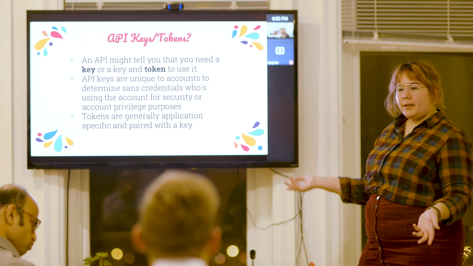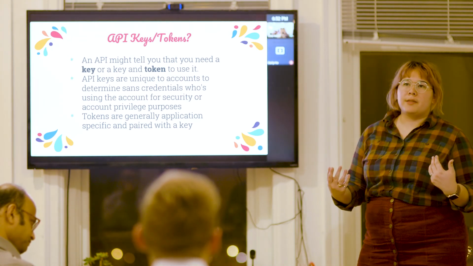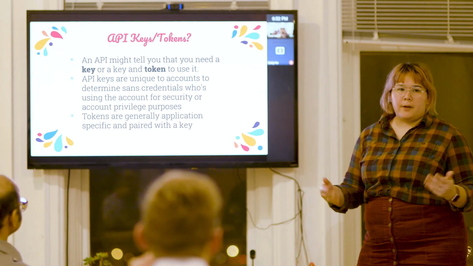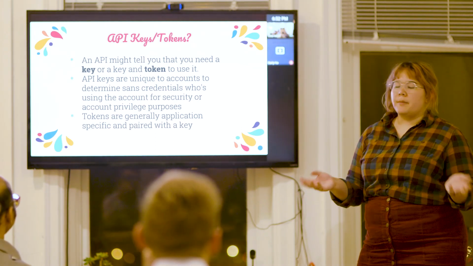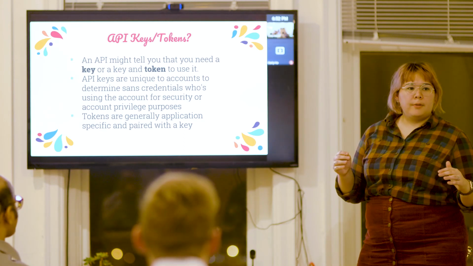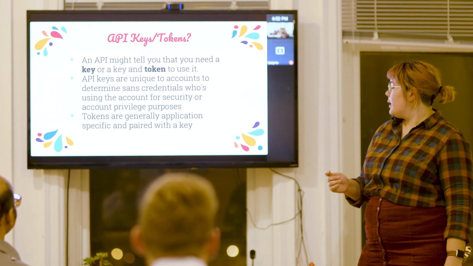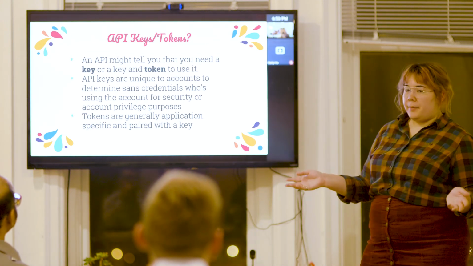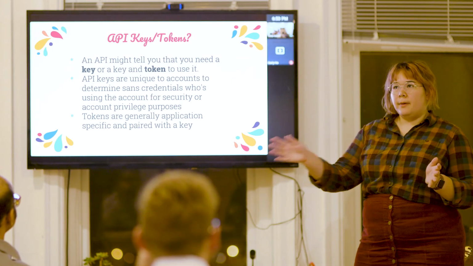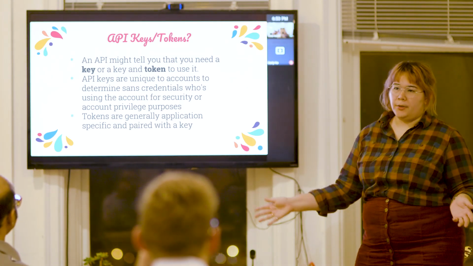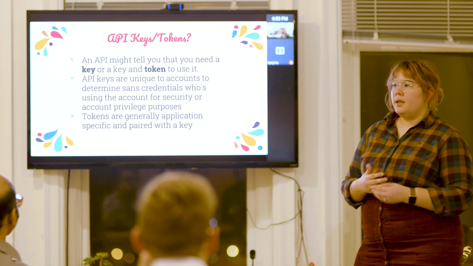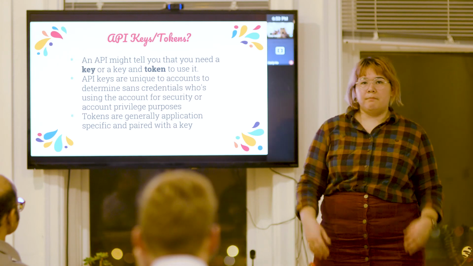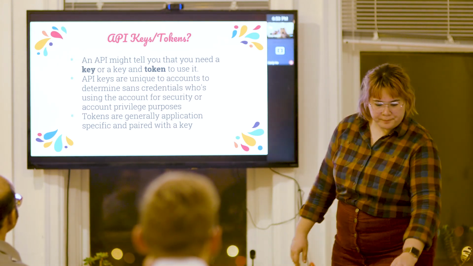So basically, keys are for security or account privilege purposes, or to be able to determine how many API calls you've made, if there's a pricing thing involved, like how Google limits the number of calls you can make on their free tier for Google Maps. And then your token, you don't always need a token, but it's generally application specific. So if you have a key, you also need to generate a token for a developer application that you're using, just for identification purposes, so that the site can know which application is doing what.